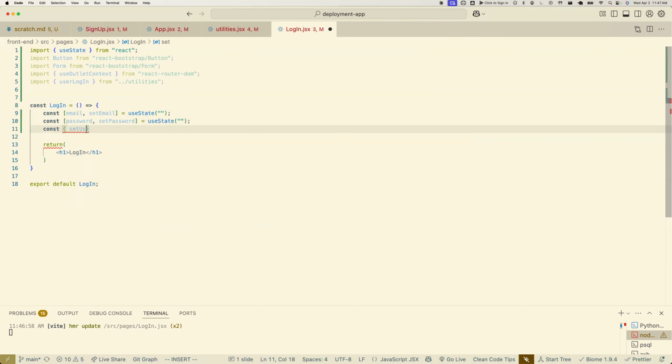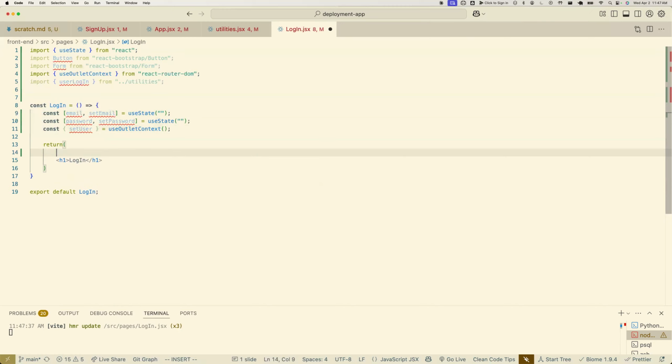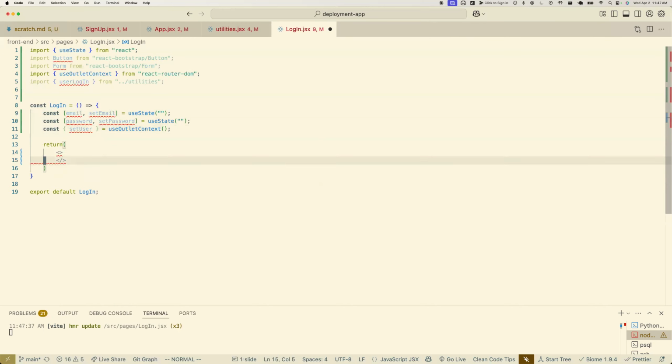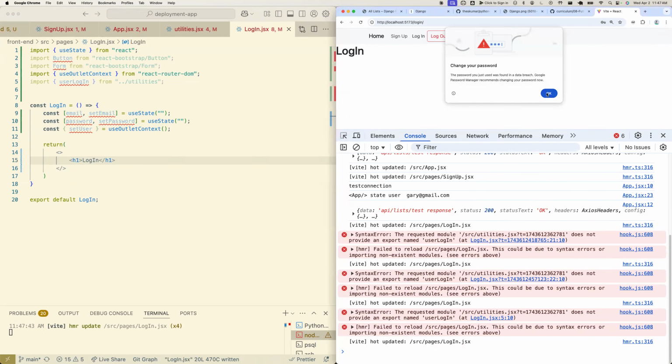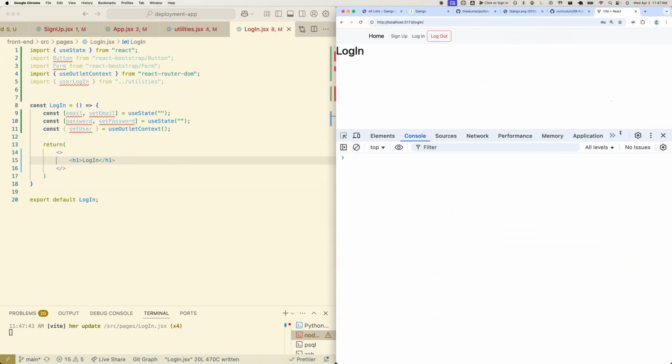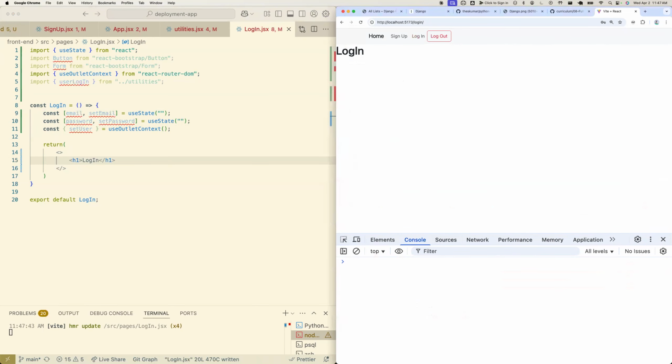And we're going to grab setUser from the outlet context. I'm going to give myself a fragment to do all my work in. And let's now go to the login page and we can watch this grow as we build it, and also make sure I don't have errors as I go.